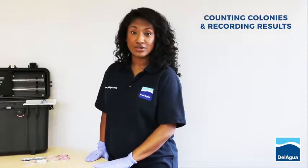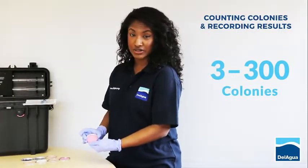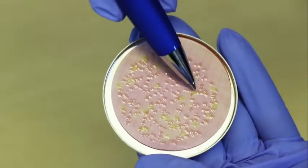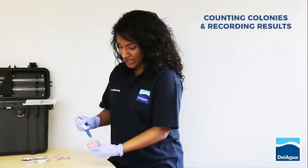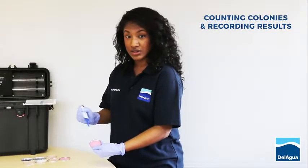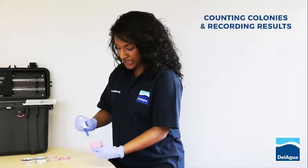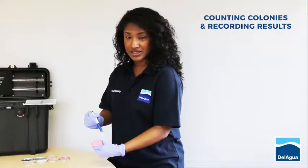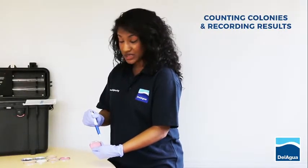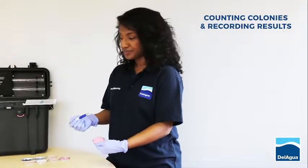When it's time to start counting your colonies, you need to find the plates that have between 3 and 300 on each plate. You also need to find the ones that are between 1 and 3 millimetres in diameter. This is made slightly easier by the fact that the membranes supplied with the kit have gridded squares on, and each square is 3 millimeters in width. You can also use these lines to go along and count your colonies, making it a bit easier if there are a lot on the plate. Alternatively, you can actually split the plate into 4 quadrants and then count each quadrant individually.